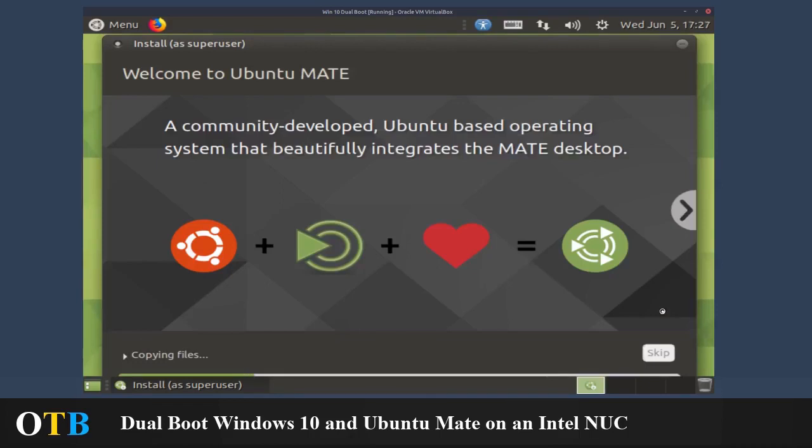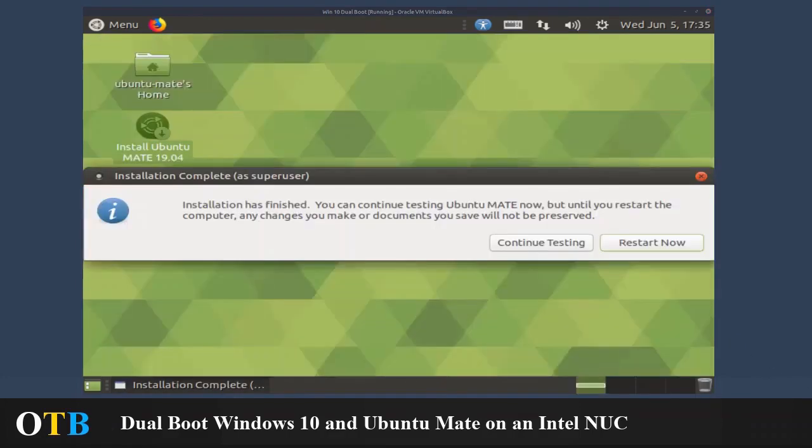And Ubuntu MATE will now get on with the job of transferring files onto the hard drive. I'm going to pause this recording now while it finishes. Should only take 5 minutes, 10 minutes at most. Right, so that took about 10 minutes at the outside. The installation has finished and I'm now being asked to restart. So I'm going to restart now, and hopefully what we should get up is the GRUB menu.